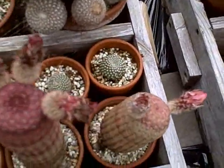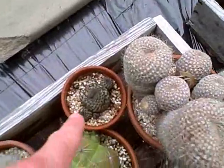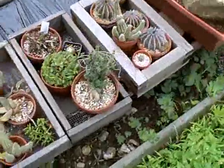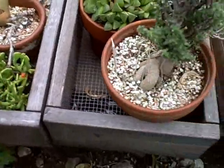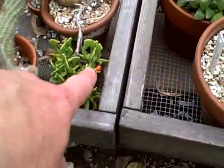Couple more rebutias back there, the two light green ones. This is a Sulco rebutia that's been damaged by mice. Oh, I've got another pot down here. This guy's blooming. This is a mesem from South Africa. There's another. He's going to be blooming. Maybe it even finished blooming.